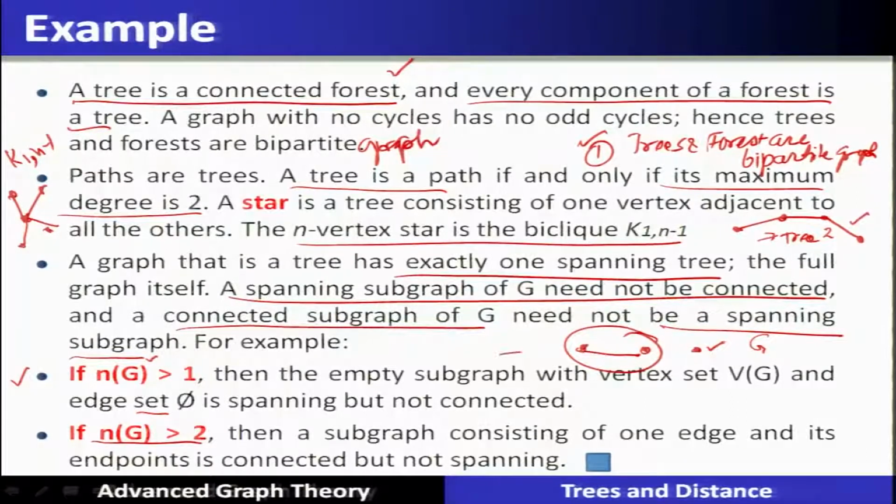So, this particular portion is called a connected subgraph of the entire graph G, but it need not be a spanning subgraph, because this node is left out, hence it is not a spanning subgraph. So therefore, when we talk about a spanning subgraph, we have to mention whether it is connected or not. If it is a spanning subgraph which is connected, then it will form a tree. A spanning acyclic connected subgraph is a tree.